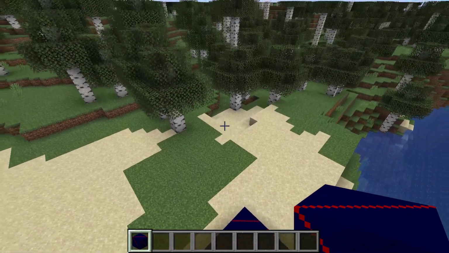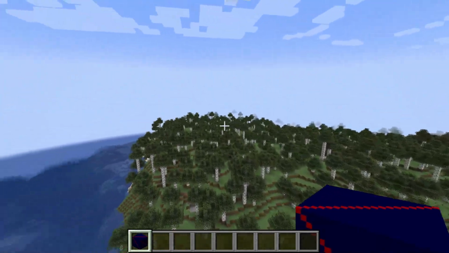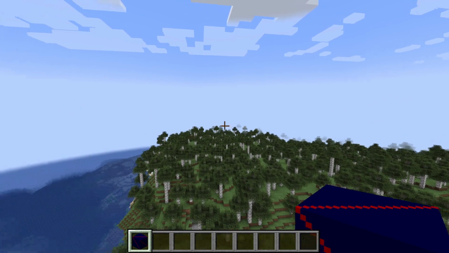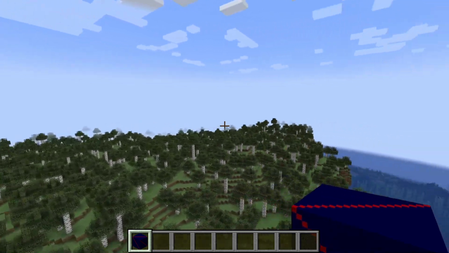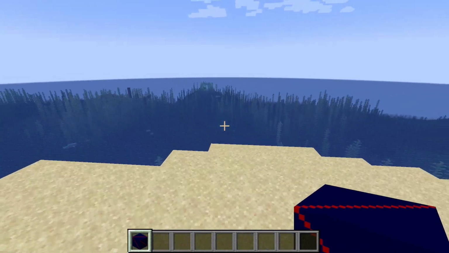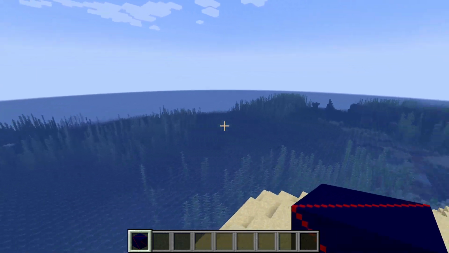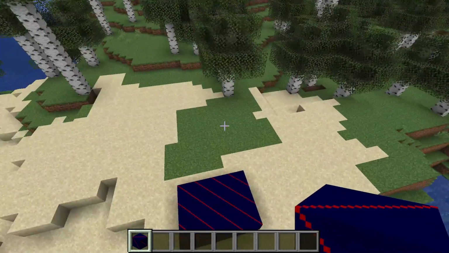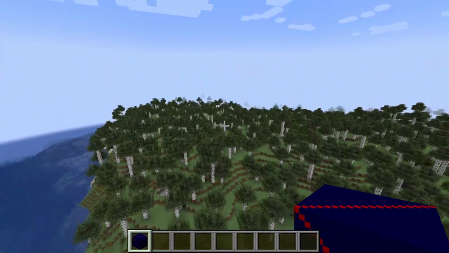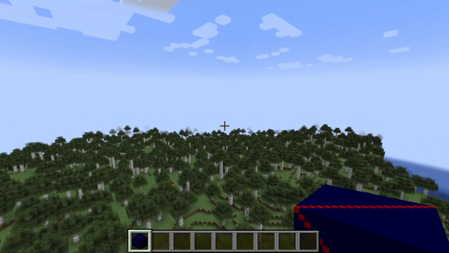But I should have looked at the trees. You might not notice a quality difference, but if you look at the trees in the very far background, you're going to say, whoa, those look hazy. Those look like they're just straight up tripping, and I don't know what the problem is. Same thing goes for the water. If I fly around, or look at the water and look around, you notice it's hazy. If you can't tell on the video that I'm making, try it yourself in your own game and take a look. I don't know if you can see this, but it's pretty bad.